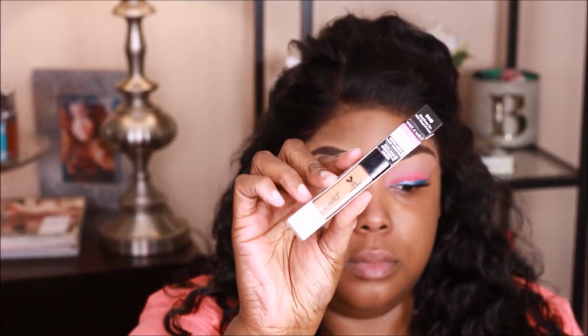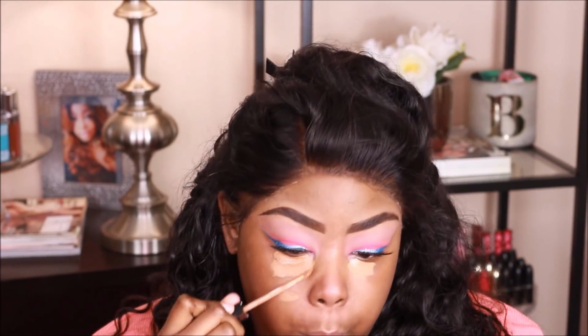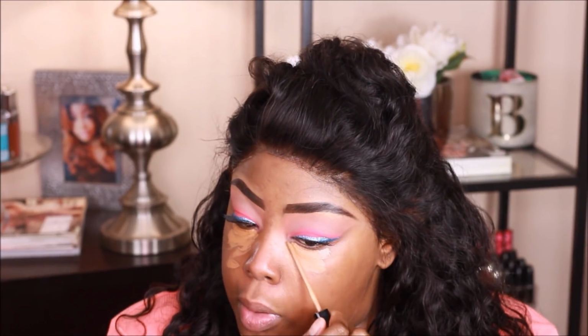Trying to navigate this. I thought this concealer was my skin tone. No, it's a lot lighter when applied. So I did mix two different concealers to try to get a blush tone base to color correct, because y'all know I have some dark circles.